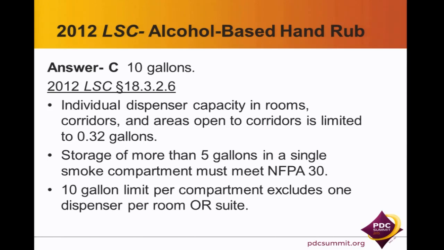So to think about having an alcohol-based hand rub dispenser in all of your ICU rooms, well, that's a problem because you can only discount one that's in that suite. So be careful when you're designing these spaces that you don't go over that 10-gallon limit. And again, that might be something somebody might want to challenge the committee on in the upcoming revision cycle, because I'm not convinced that we really thought about the suite arrangement and what the limits could be in a suite. It is problematic. Allison recently had a client who just put them all throughout the suite thinking, oh, and these don't count at all. And each little area of the suite they were thinking of as a room, but it wasn't a room off the corridor. The room off the corridor was the suite.